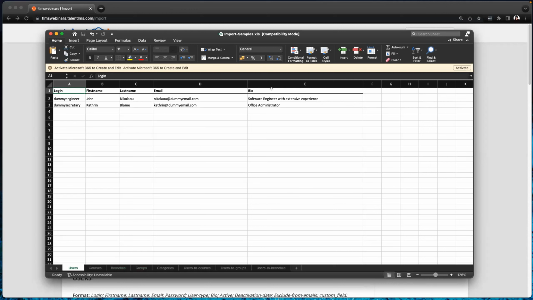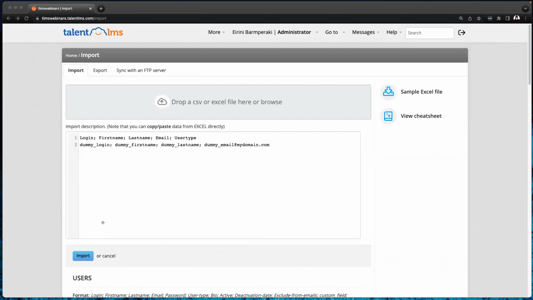However, if you want to also assign the user type directly for each user, just create a new column here, user type, filling the file. And once you're done, drag and drop the file here, click import, and that's it. So these are the two options in order to create user accounts en masse and assign the correct user types for each user.